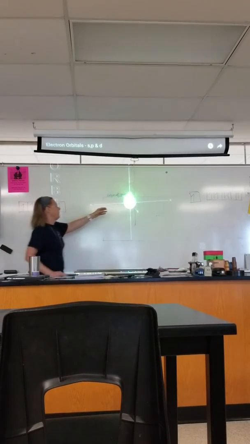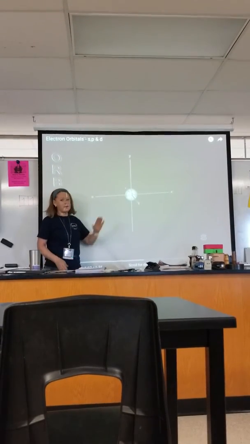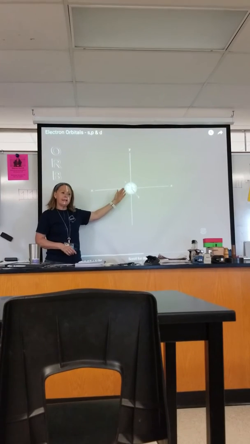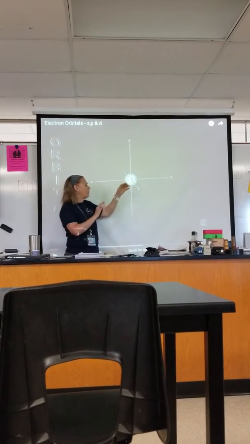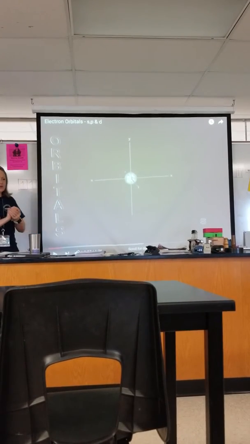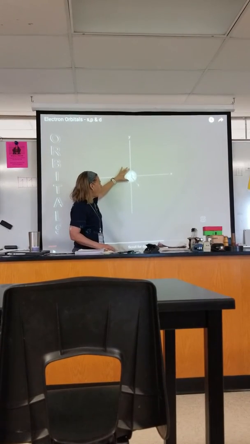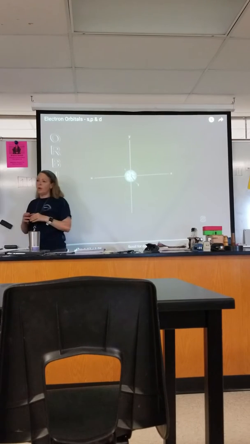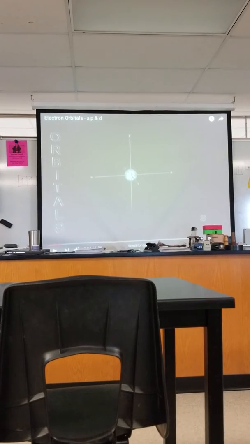This is an XYZ coordinate system. You all know what that is. This is a spherical S orbital, and that represents a volume where it's been mathematically determined that we have a 95% probability of finding an electron a certain distance from the nucleus. So this area, mostly in the outside of this sphere, is where the electrons for hydrogen and helium would be found. Once that's full, my first sublevel's full. Got it? So let's keep going.